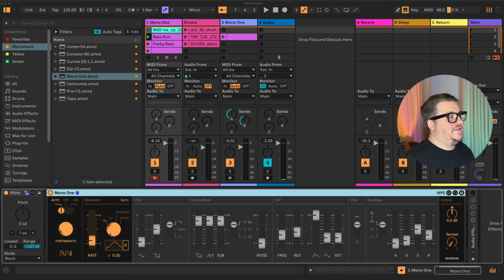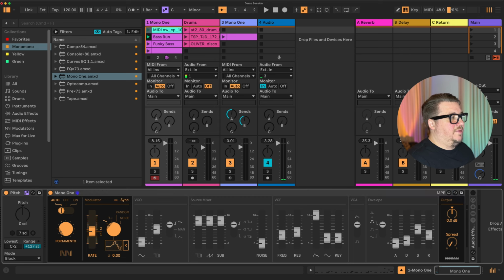It has a modulator, which is an LFO, and it has 4 shapes of the LFO: the triangle, the square, random, and noise. Random is basically sample and hold. And you can also sync it to your Live session, and it then changes rate to measures.